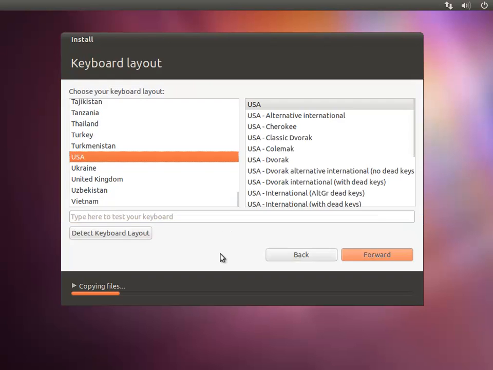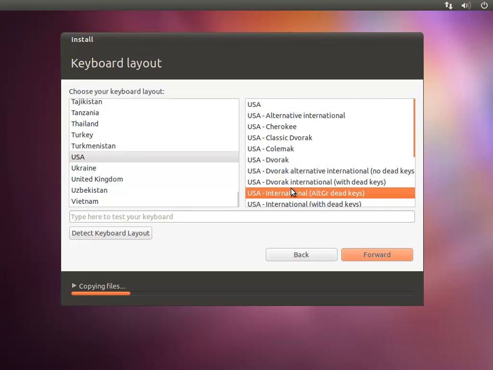I think forward is a better option anyway in the installation screen because it gives you some satisfaction. Oh, I'm moving forward to my final goal, instead of next, which sounds so negative. Who's next? Here, choose your keyboard layout, which I want that one. Choose any one that you want. You can make it detect the keyboard layout, but I like to use this one because it gives me the option to create foreign letters, like the vowels with accents on them, like the punctuation mark over the I. I'm not really sure what it's called in English, but stuff like that.